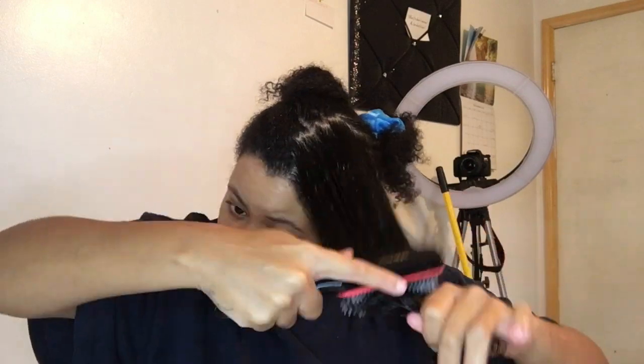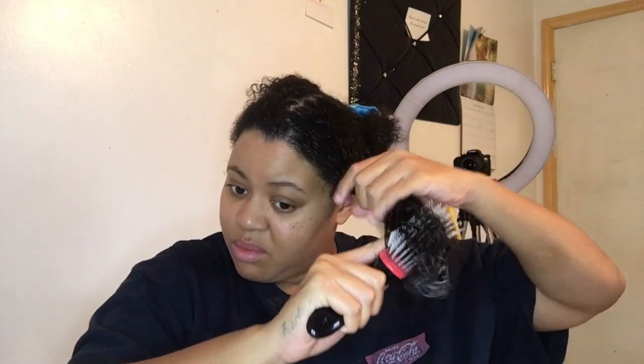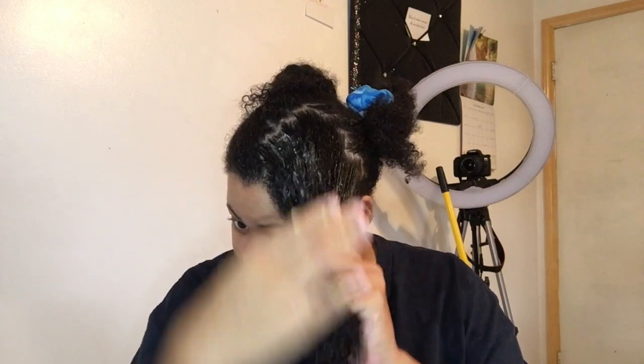I know I look weird, but I put half of my hair in a bun and I'm going to detangle the other half before I put the mask on. I took a spray bottle and just sprayed my hair because I didn't want to detangle it while it was dry, and I didn't want to re-wet it before applying the mask. Naturally I forgot something — I don't have a brush to apply the mask to my hair, so I'm just going to use my God-given tools, my fingers, and just apply it. It was slimy and cold and I was not prepared for it.